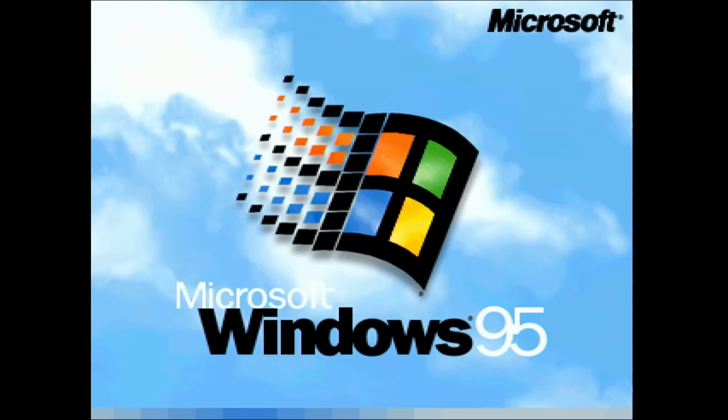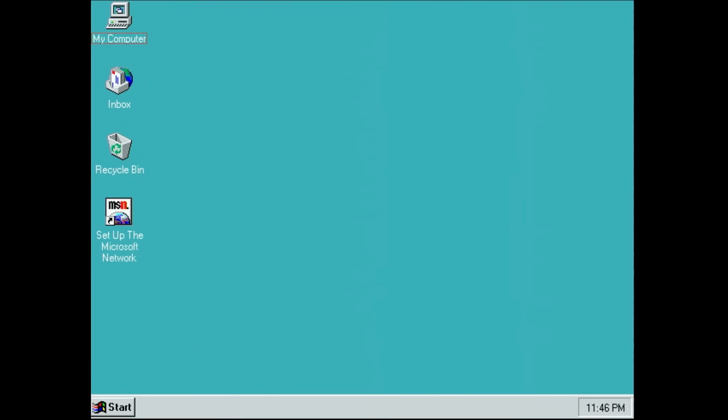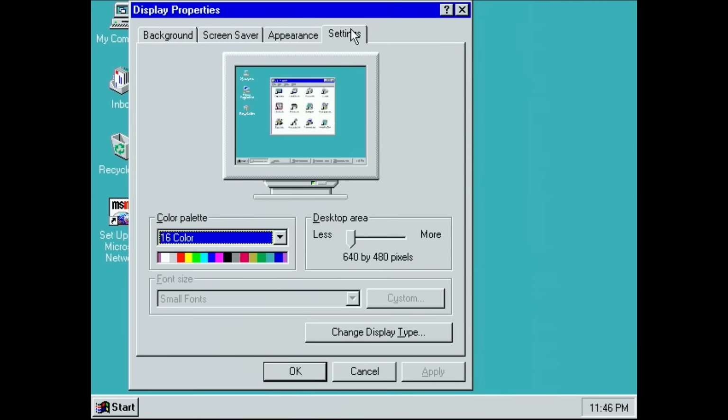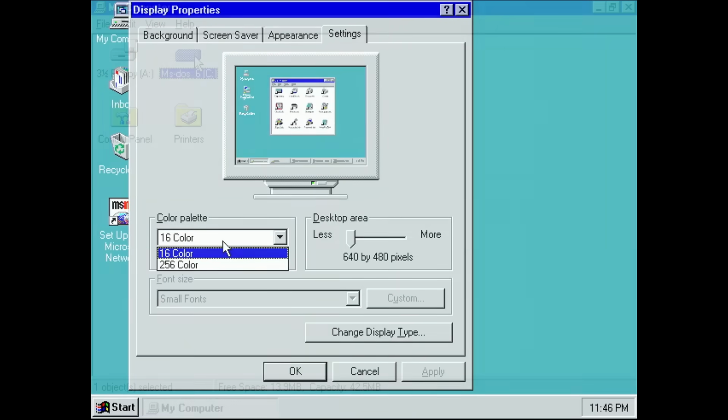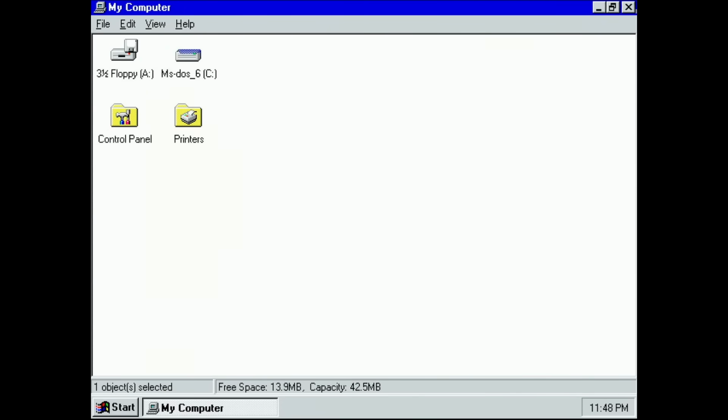And after a few restarts, we are greeted with a Windows 95 start screen. And we finally arrived on the Windows 95 desktop. There are no graphic card drivers installed yet. Well, I probably should forget about this anyway, because with just a few kilobytes left, there is not enough space to install a graphic card driver, right?